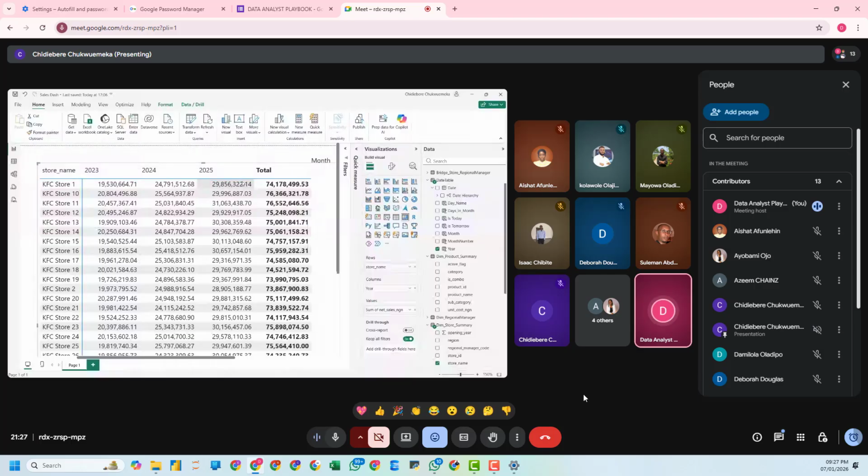From your 2.4 billion now, you apportion 10% of 2.4 billion to store one because that's their new target. I think it's clear now. You apportion your new target values based on the percentage contribution by store, and you share it to them.